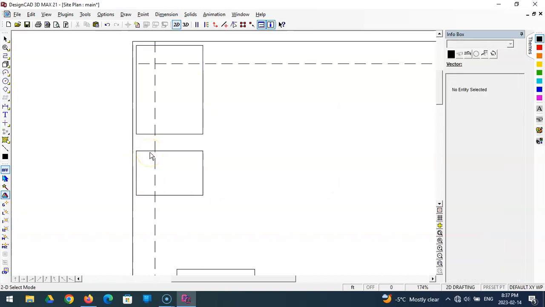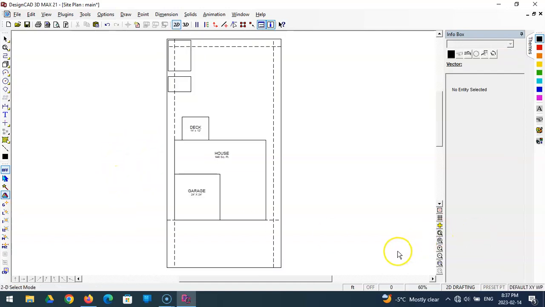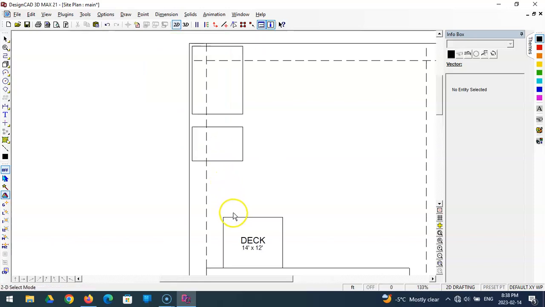I no longer need this line, so let's get rid of that by clicking on it and pressing delete. Okay, so that's looking pretty clean, pretty nice. Now, in this area here, I'm going to put some walkways in, going down this way and into the shed. And then this will also go down into the back alley. So let's zoom again back in. So I'm using the Fit to Windows Zoom tool. So I'm going to zoom in right like that.